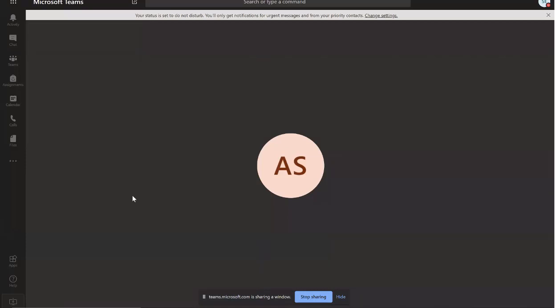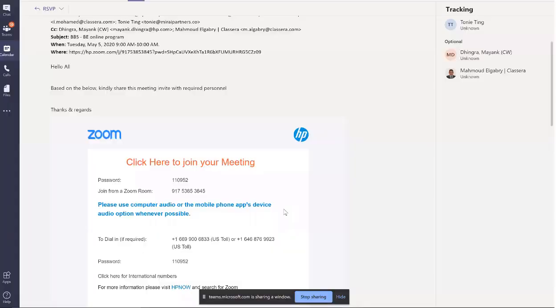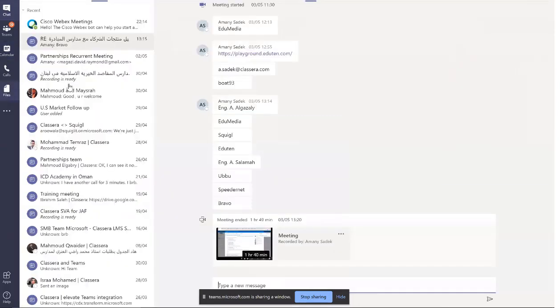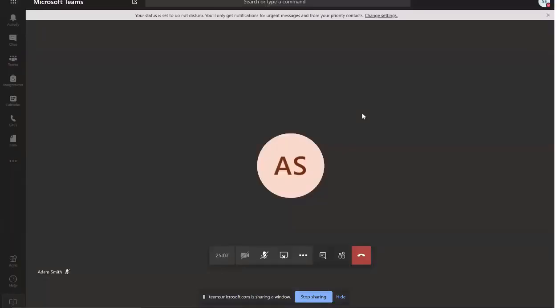Try to download the Microsoft Teams app on your desktop and use this app instead of the web app, and then you can include your voice and video while you are presenting or sharing your screen.